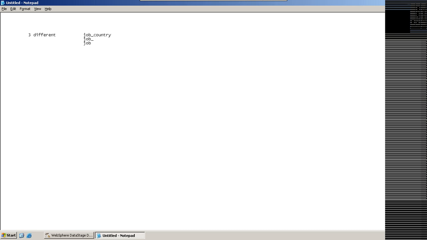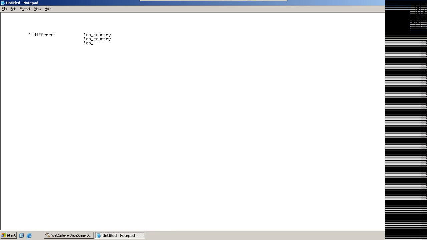You are able to understand, right? Same job would be there. Physically, only one job would be there. But at runtime, 3 instances of the single job would be created. In the repository, physically, only one job would be there. But at runtime, it creates 3 different instances of the same job. You are able to follow my wording, right? Yeah. Okay.